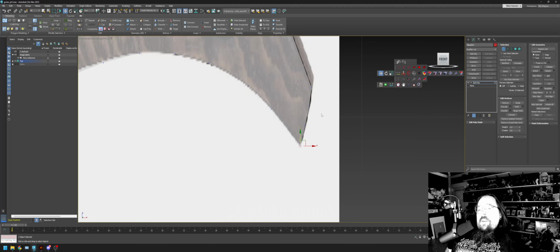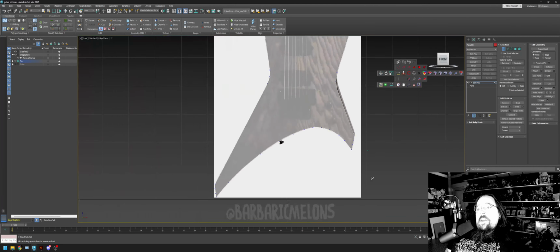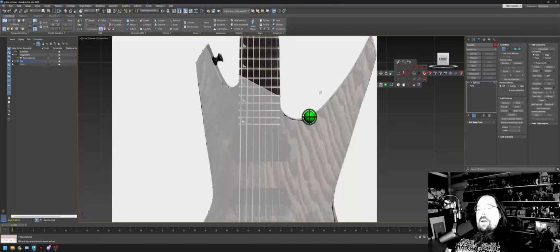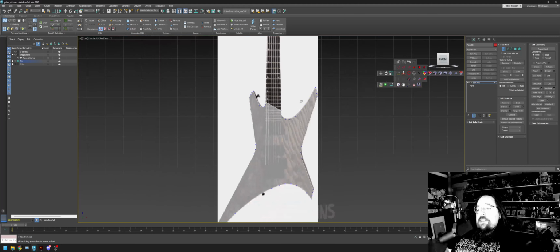Okay. That is good enough. We will add more, we'll round out these edges in time. Not right now. We're just getting the body shape, and we'll know in a minute here where we need to add more edges. Okay, and something here and here. We'll do that. But for now, let's do this.